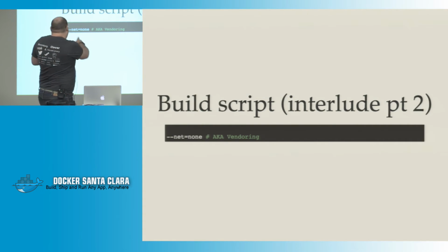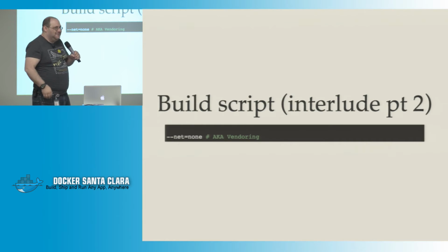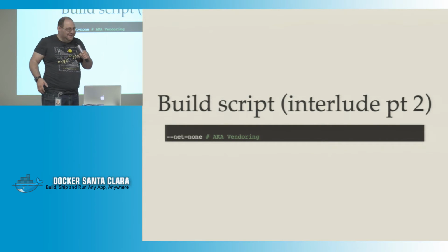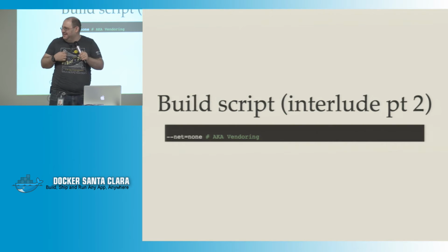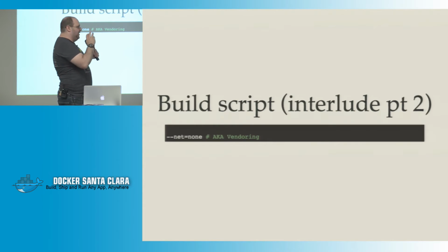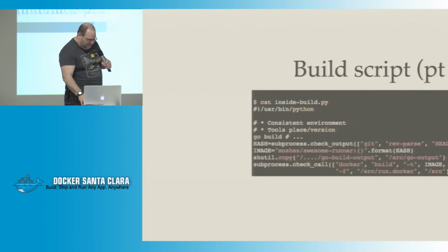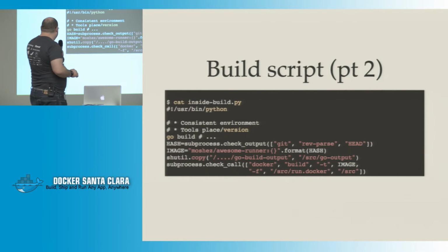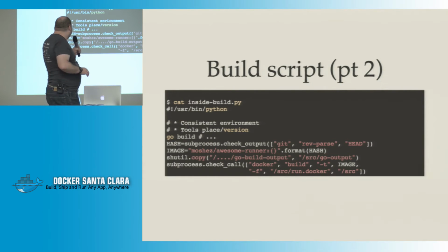But by the way, there are other arguments than net equal none. You can actually fine tune the network really finely. You can even plug in Docker with something. Oh man, this is scary. Anyway, you can plug in Docker with things that will configure iptables exactly the right way. Networking in Docker is a whole different talk that I probably am not qualified to give. I only know how to disable networking in Docker. I'm very good at that. Very good at not doing networking in Docker.